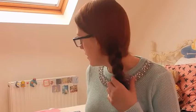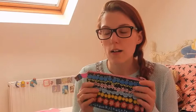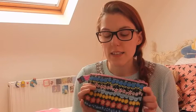I also picked up a cute little pencil case. This was from Paper Chase. They have quite a collection. The only problem I found was a lot of their pencil cases are very small. And they were really cute, some of them, but I need something that I can fit a decent amount of stuff in. I need a pencil case that's going to fit in pens and pencils and ruler and rubber and whatever else I need. They had a gorgeous little pencil case which was like a little hedgehog, which I really wanted, but it was going to fit maybe two pens in it, and I just don't see the point in that. It's going to take up room in my bag, it's not going to be any use, so I had to leave him there and pick up a more sensible pencil case.